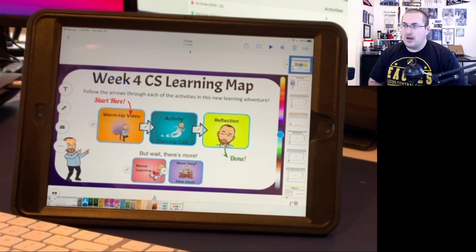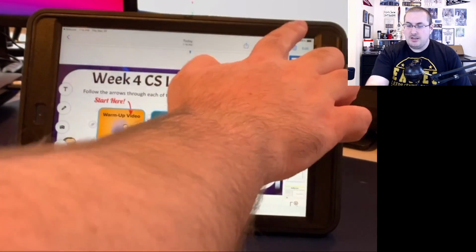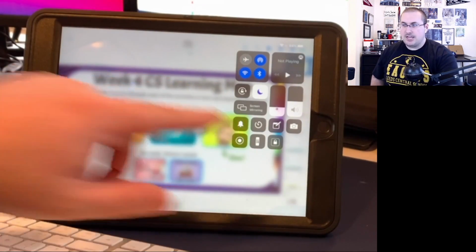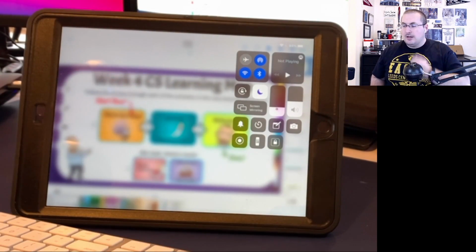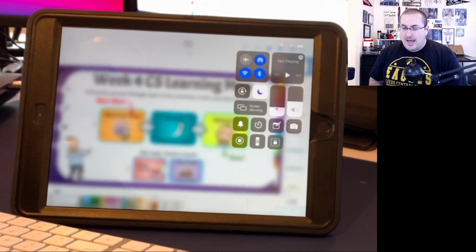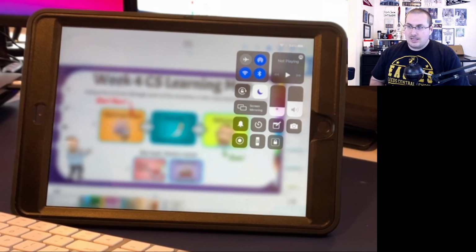From there, you can upload it to Google Drive, or you can add it to Seesaw. I have another video about how to do that. So that's all there is to screen recording. Again, if you don't see the screen recording icon, stay tuned. I'm going to do a quick tutorial on that. And if your sound is not recording right, also stay tuned. I will show you how to fix that as well.